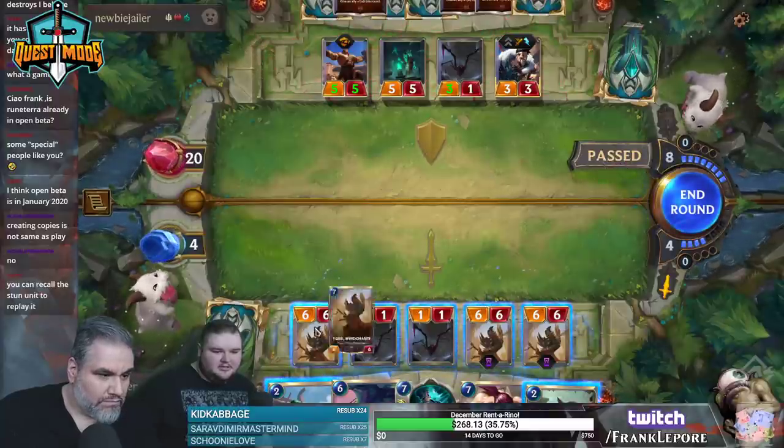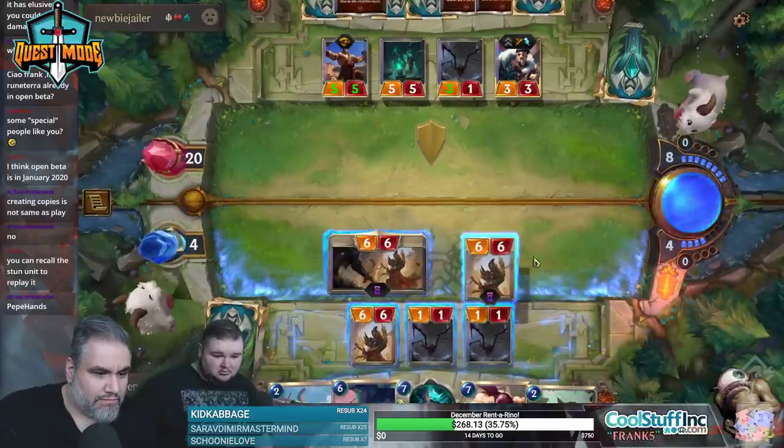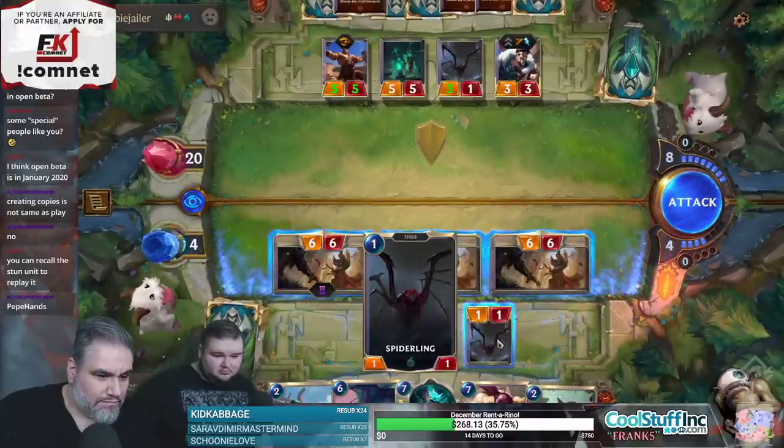Oh, it doesn't do their abilities, though. Oh, that's not good, then. It is time. What does play say? Play. When you play this unit from your hand. Okay. Yeah. So, face your fate.